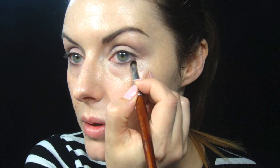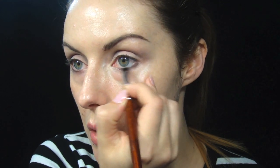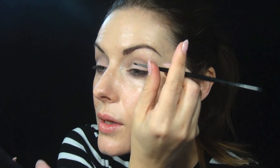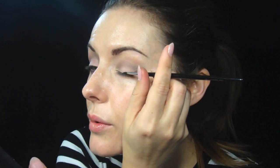So my main contour is in. I'm going to give a bit of definition on the bottom lash line with the same colour using a little smudge brush. I'm just going to join those edges up. Then I'm going to use my Shuumura eyeliner brush with Bobbi Brown black ink. So this is my liquid liner about to go on now — I'm just going to start in the middle like I always do and work my way back.